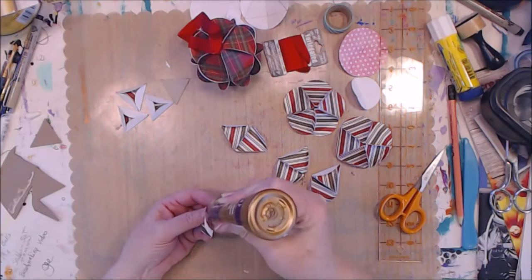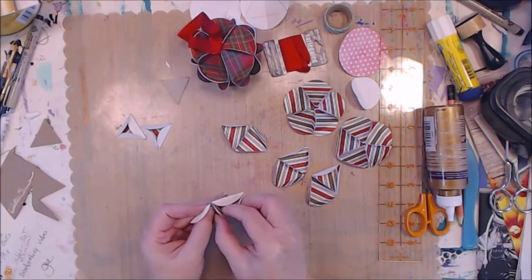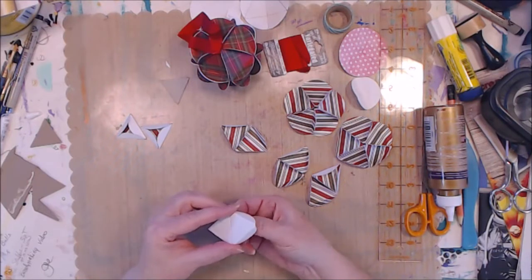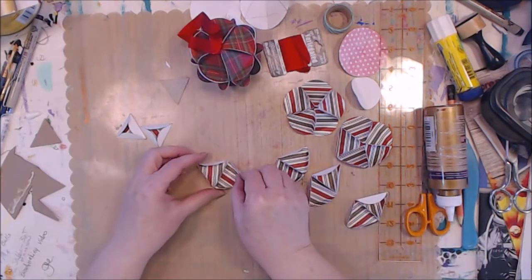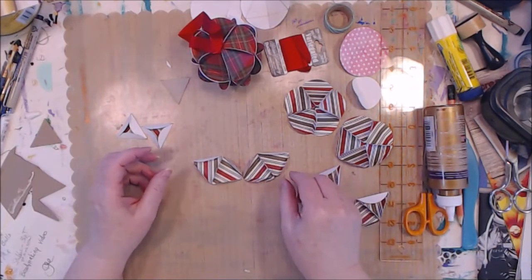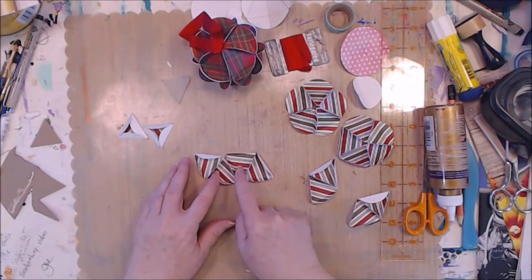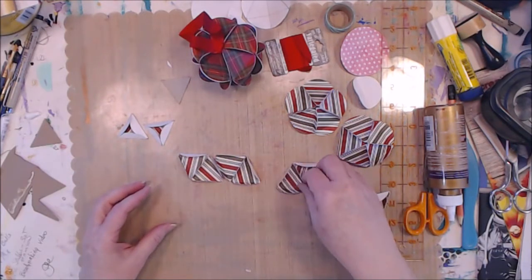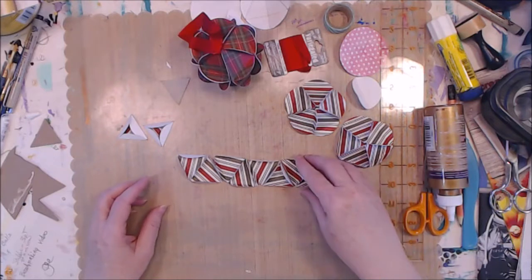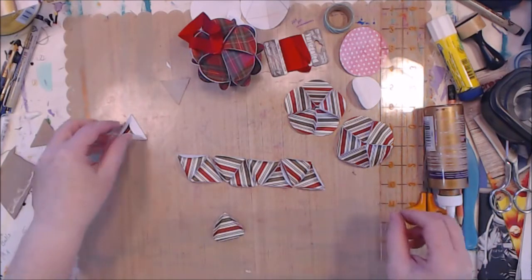And I just like to leave myself some wiggle room in case I've done something just a little off, so I don't do those last two. I want to leave them separate so that I can make sure I get my triangles all lined up in the right line. So now what we need to do is make a row of triangles that look like they're in a row. And you see here, if I did it that way, it's not. It's going to turn into something else. I need to do it this way. So what I need to do is make sure that my triangles all end up in a sort of straight row. All right. Now we can go ahead and put these two together.